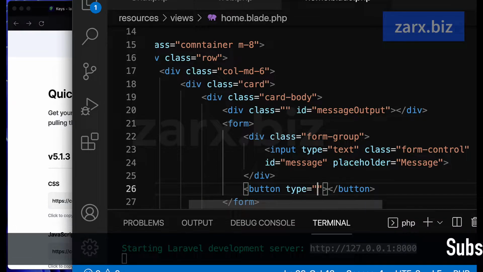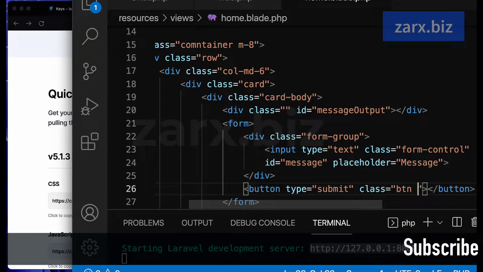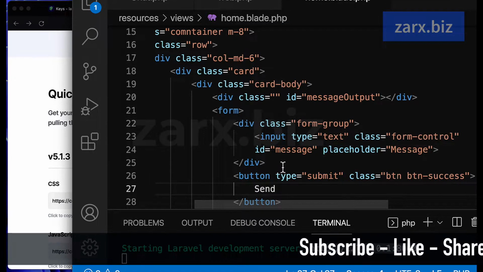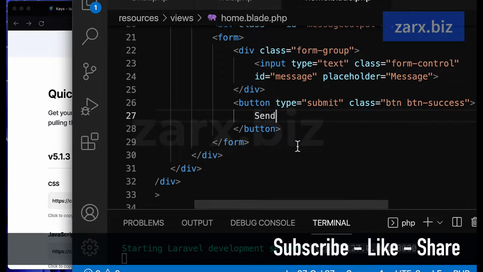It's going to be submit, and then it's going to have a class so that it looks a little bit better. So it's btn btn-success, and for the text I will say send here, so that the button shows send.